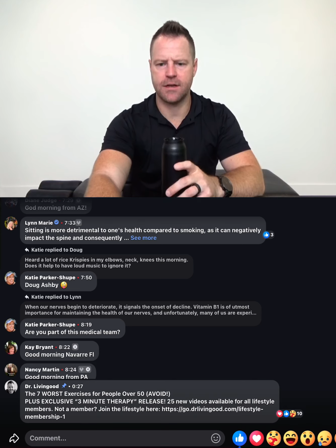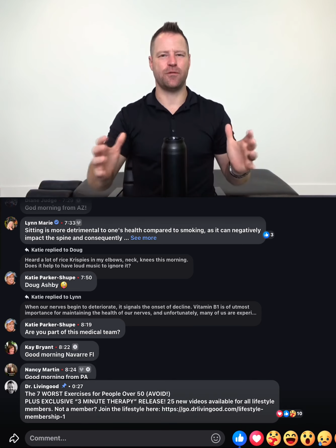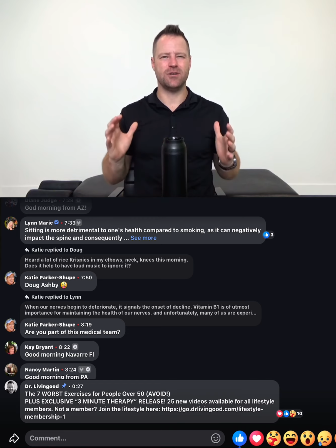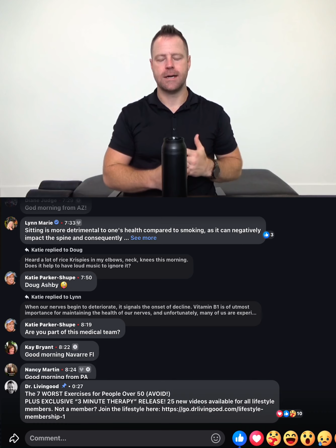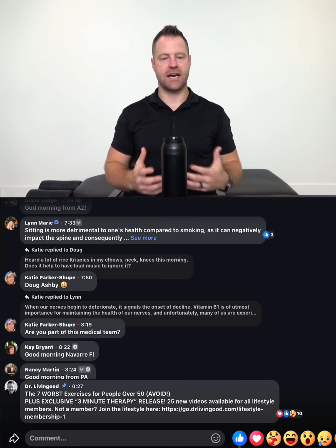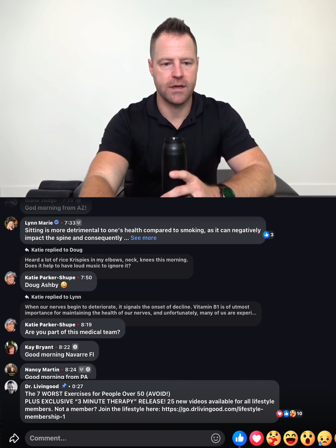Pain under my left side when I do some of the exercises. Probably just the diaphragm, right? Just the diaphragm kind of sticking just a little. Kind of used to get that when I used to work out a lot as a wrestler. So not much of a concern, but that's more than likely what it is. Deep breathing exercises that we teach in week 2 would be a good one.